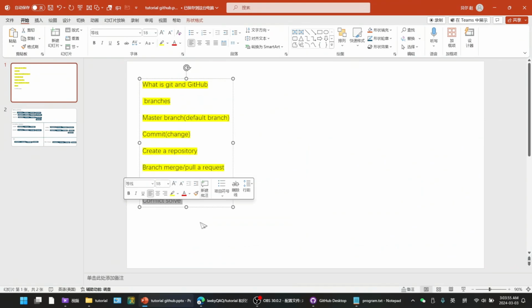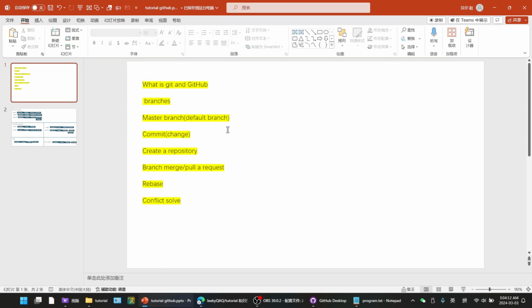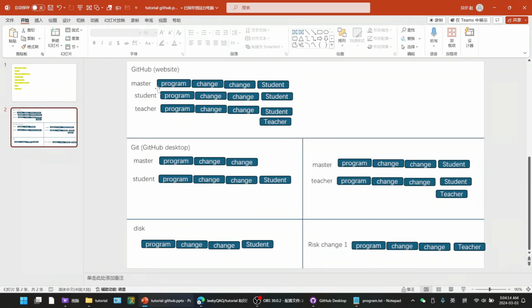And for conflict solving, Git will tell you when conflicts occur and ask you to open Visual Studio Code to choose which to keep or keep both. So we got all of them, and let's go through the whole process again if you want. This is optional part.